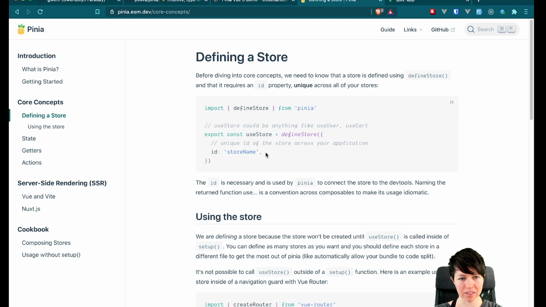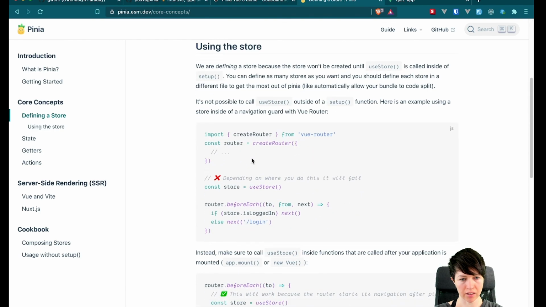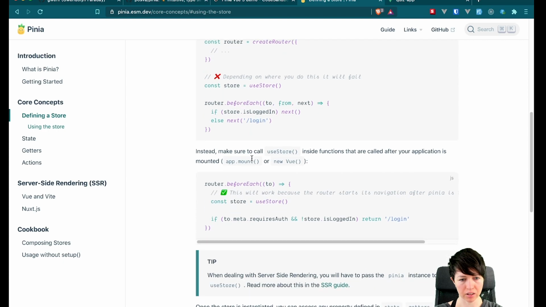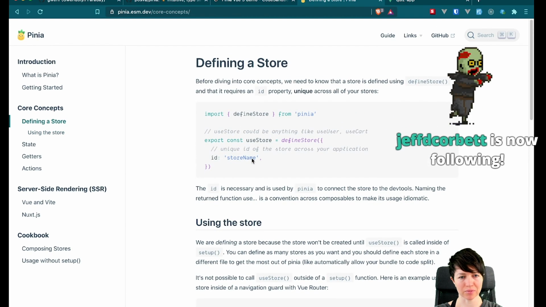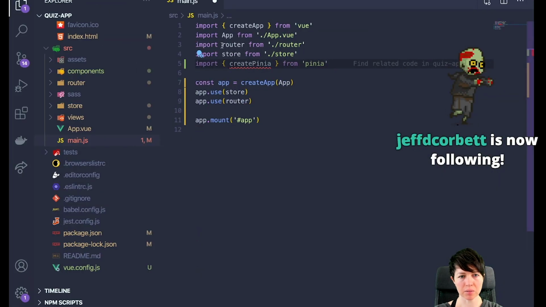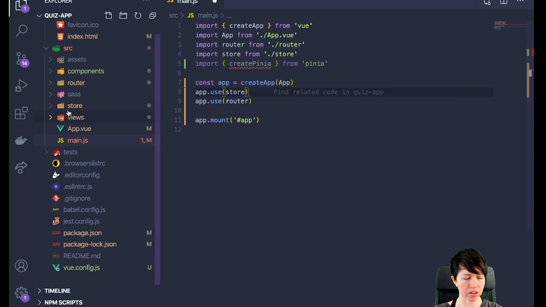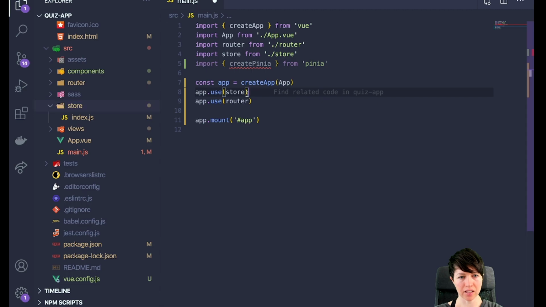Oh yeah, here it is. So, I have to define the store. And then I believe I pass it into createPinia. I'm not sure. Let's see. So it seems like the createPinia API here is only for this main.js file. It's not what I actually use. I use a different API in my store. So yeah, let me try this out.